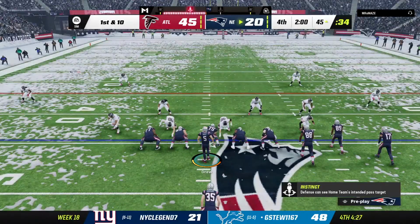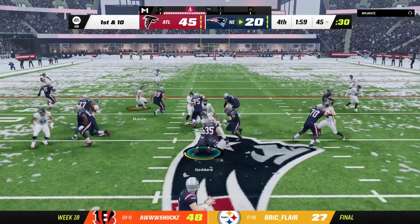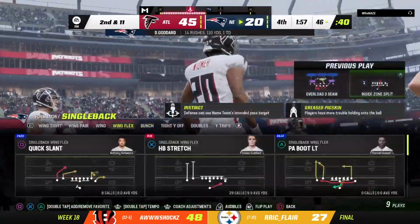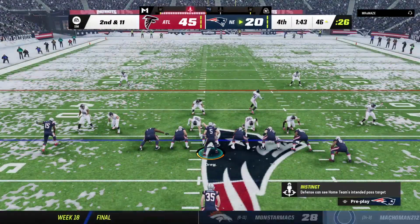I'll tell you, far from ideal conditions to play in, but neither offense has had much trouble. Plenty of points to go around. First and 10. And maybe a measure of revenge there. He's had his way in this one, but this time they get him behind the line. Officially, it's a 1-yard loss. That's going to bring up second and 11.